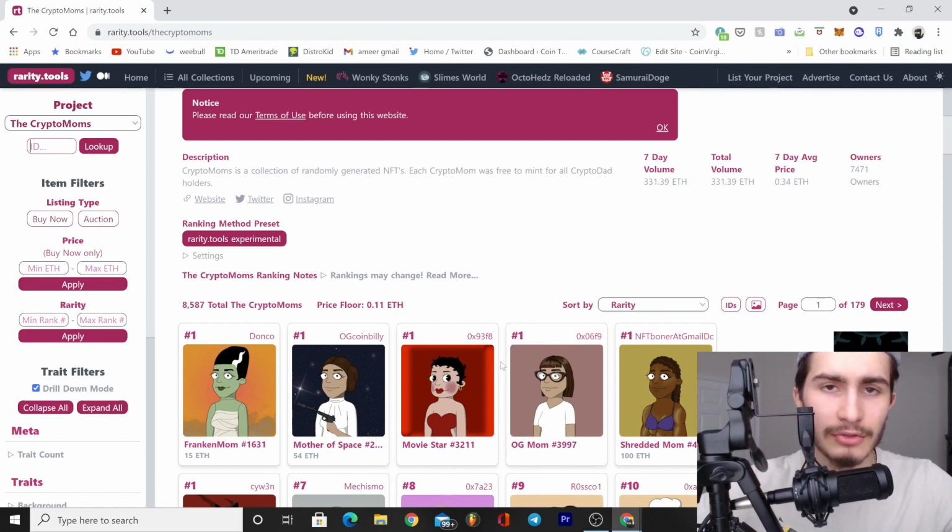So now another great tool you guys can use, and this tool is actually a little bit different than the other tools I've shown you guys. This one is a rarity tool, so you're going to be able to find the rarity of your NFT, and rarity does matter because it determines where your NFT stands in price point. So if it's one of the less rare ones, then you're probably going to have to sell at the floor. And if it's middle rarity, then you're probably going to sell a little bit above the floor. And if it's super rare, you can sell at the most expensive price.